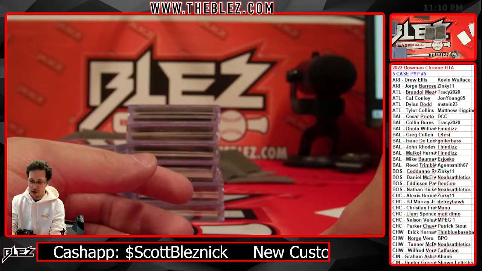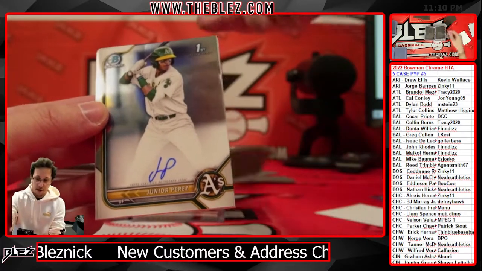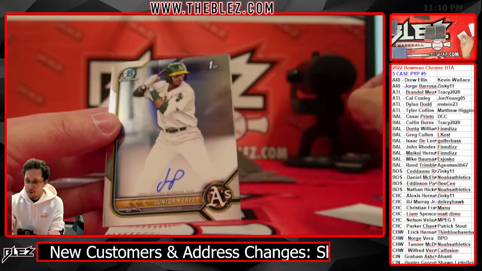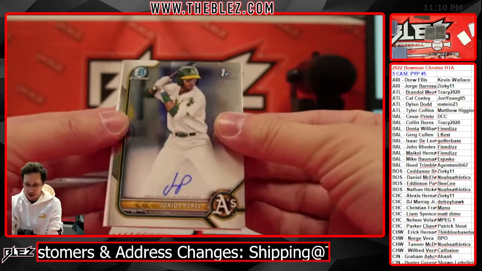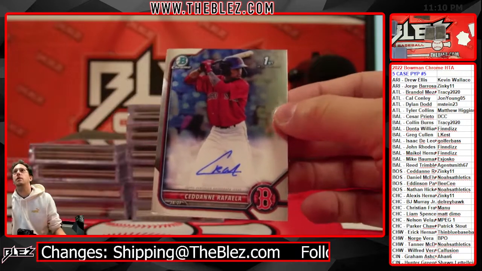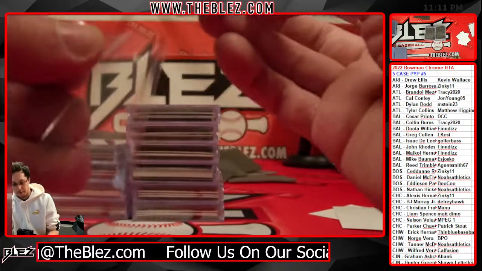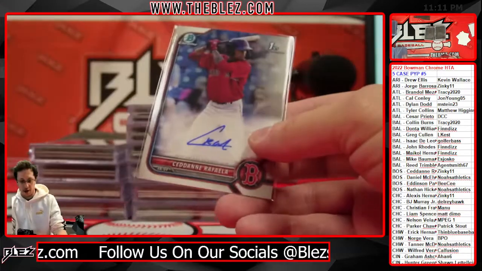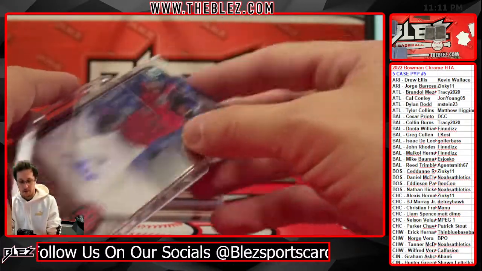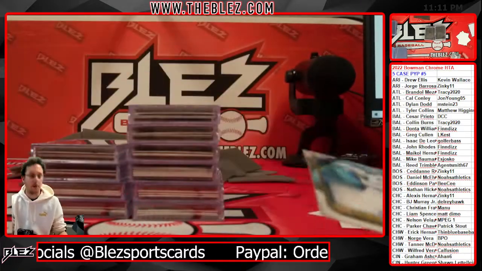And we have, for the A's, Junior Perez. I believe that's going to Noah on the base auto. And Mr. Raffaella, who is the guy for the Red Sox, going to Zinke. Zinke extending his Raffaella collection nicely, the couple in this break.